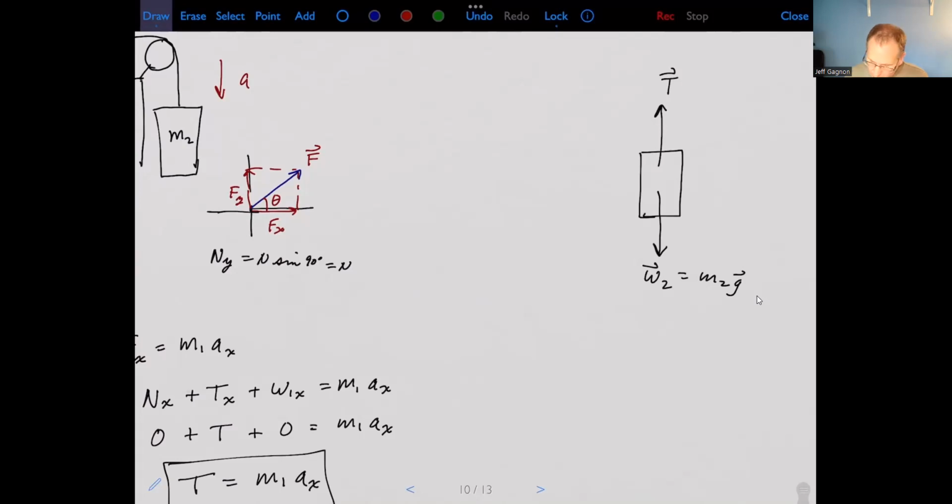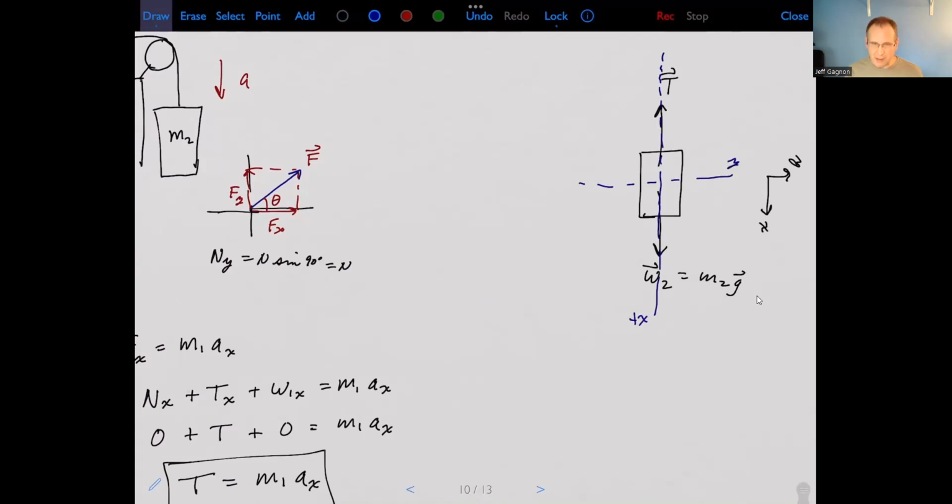Okay. So I want to create a coordinate system. But because it's moving downward, I'm going to do this instead. I'm going to have the x pointing down because I know it's moving in the positive x direction, and the y pointing perpendicular like that. So I'm kind of rotating my coordinate system. So the x is pointing down like this. This is the plus x direction and then y will be perpendicular to it.